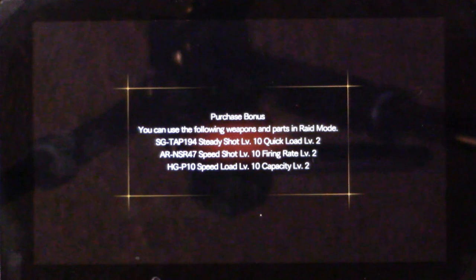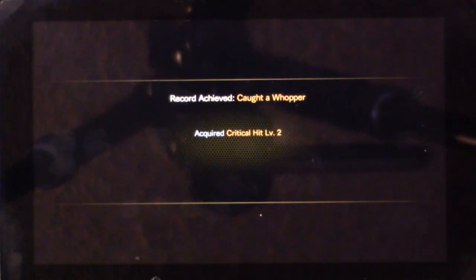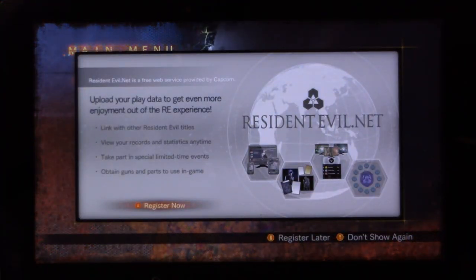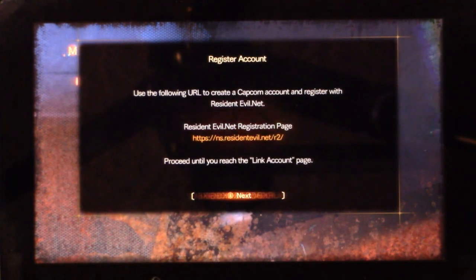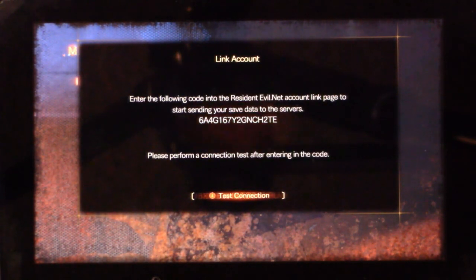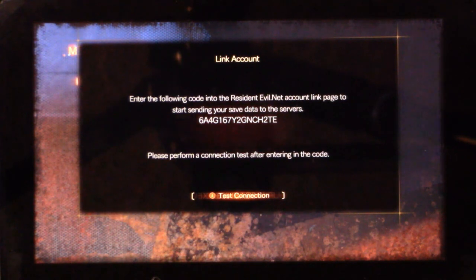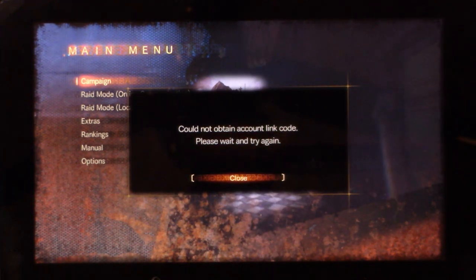So purchase bonus, you can use the following weapons and parts in raid mode. Upload your play data to get even more enjoyment out of your Resident Evil experience. Agree. Register your account. So the phone code is to use the test connection. Oh, I didn't realize this.